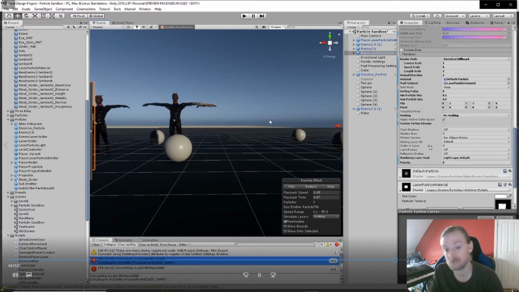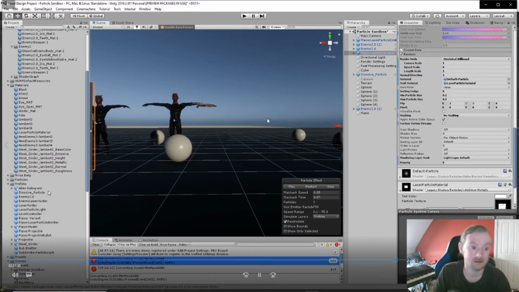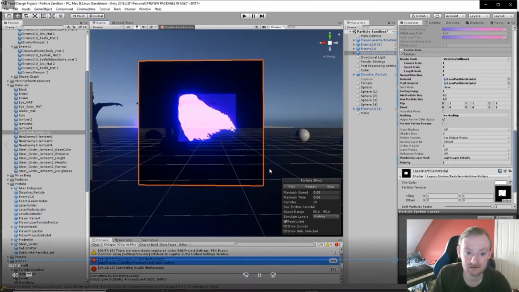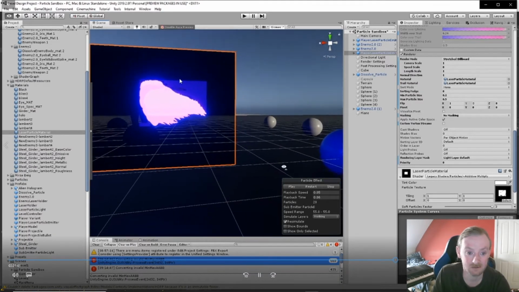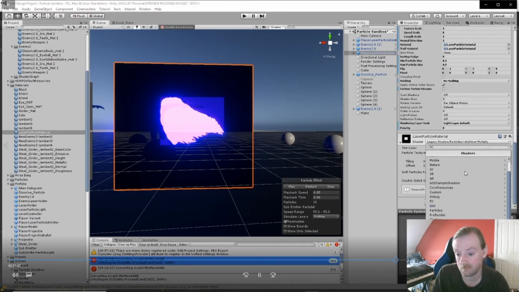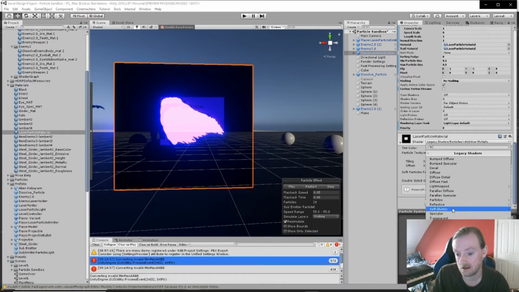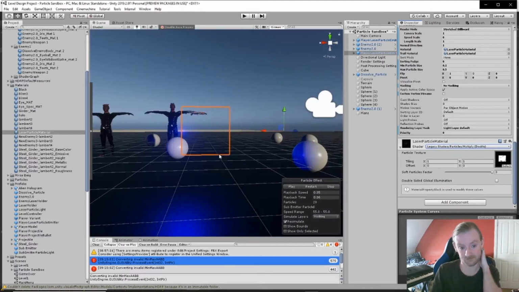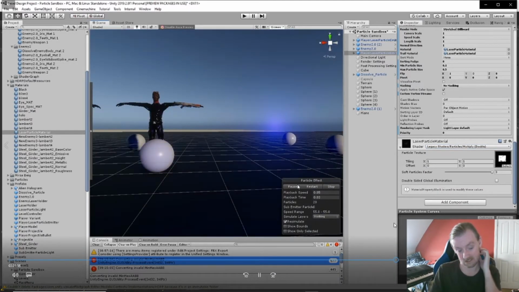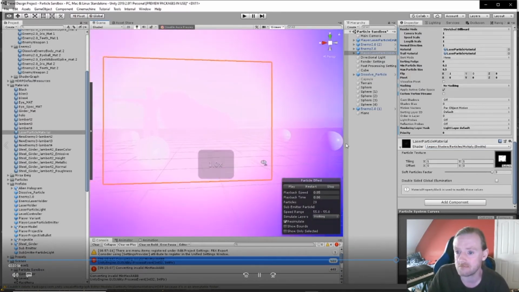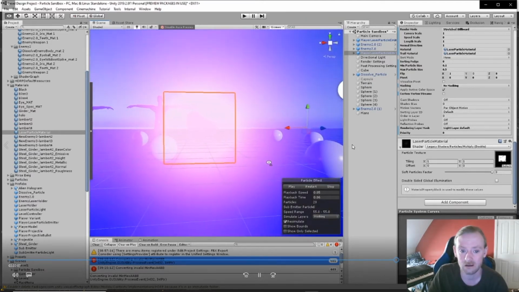So we go back in, put back on my particle, my material, and then, okay, if you get close enough, you can see it. It's got a weird black box around it, which it shouldn't have. If we go back to legacy shaders, what did I find that was good? Particles, and add it to, oh, wow, multiply. Multiply makes it very bright. And restart it, and you've got a very bright. That's probably because I've bumped up the amount of particles spawning.